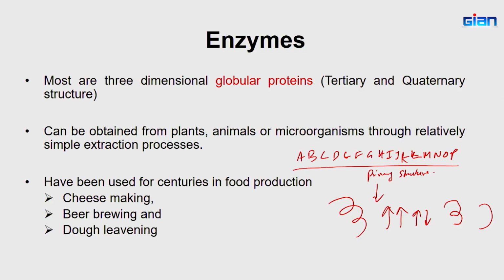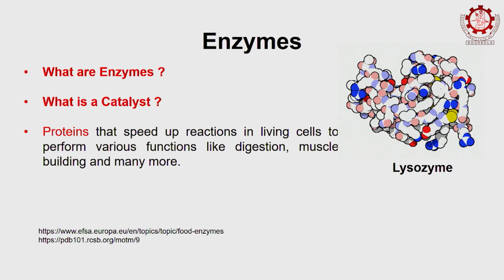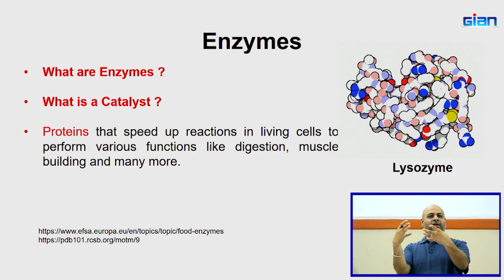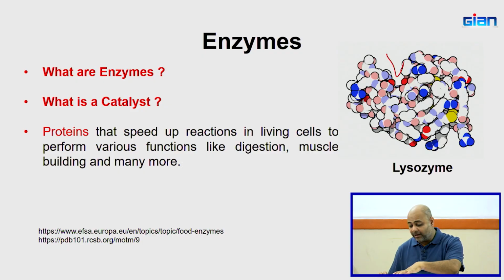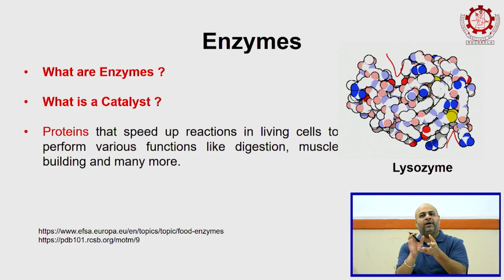Now, all these structures of the proteins, when you look at from the very first slide, if you look at the surface dimensions, so if you add surface to that protein, you will see that there are grooves. These grooves are mostly the locations where they are able to go for their lock and key mechanism. So, these are called your active sites. That might not be the active site in this particular lysozyme protein, it might be here. But I am just saying the structure of the protein will define where exactly your active site will lie and what the structure of your active site will look like.